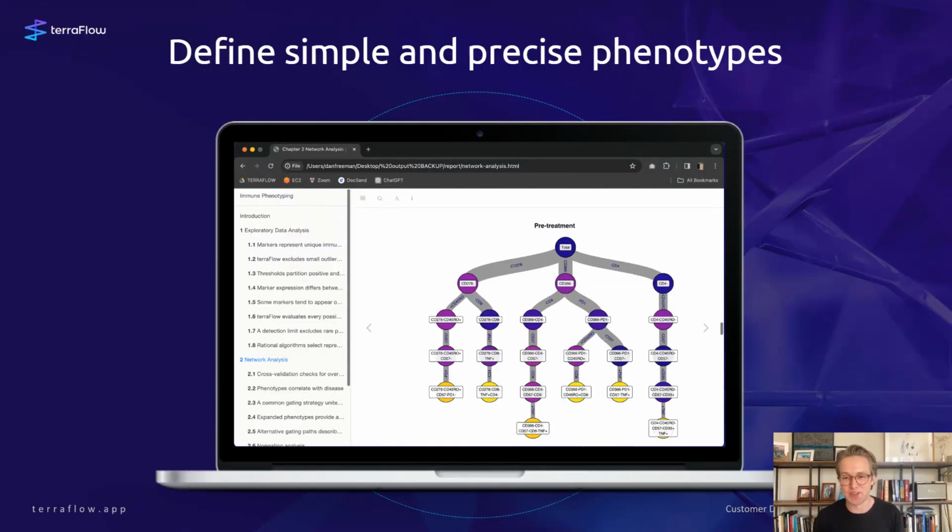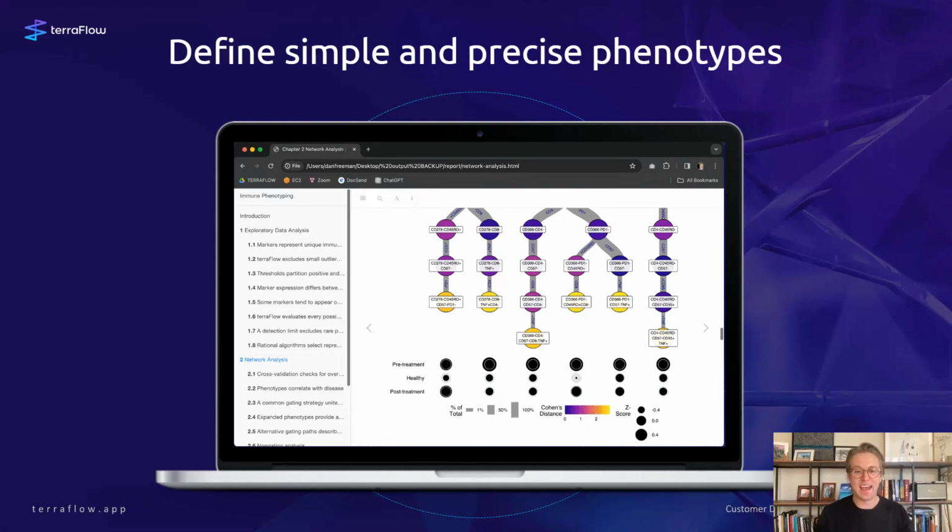And the other thing we do in this chapter is we define a gating tree that combines all of our selected populations. Now, what I really like about this tree is that here, the brighter the node, the stronger the correlation with outcome. And you can see that as you traverse down this tree, as you keep adding markers to each phenotype, the association with disease gets stronger. And that's really the essence of how terraFlow works, because we've already gated every cell type. We know where those disease associations are, and we're just showing you the most direct path that gets you to that disease-associated cell type.